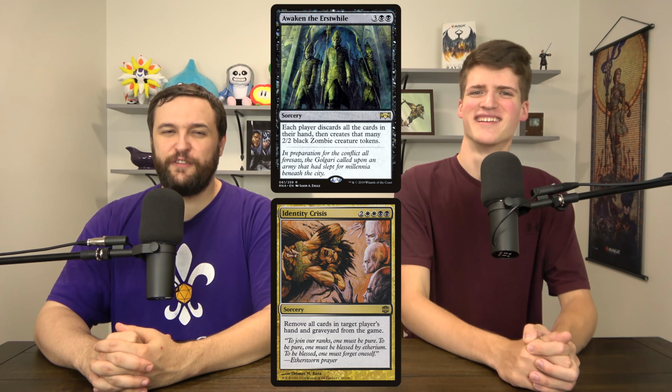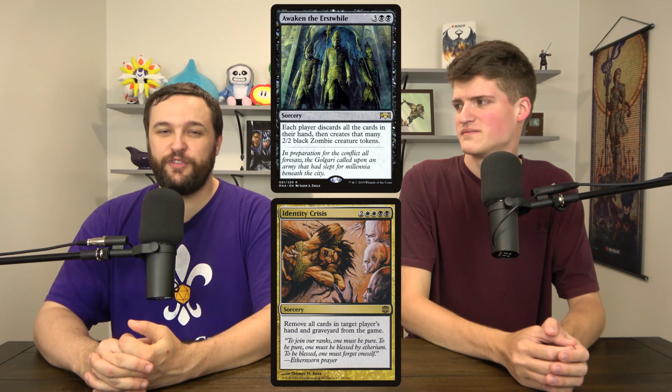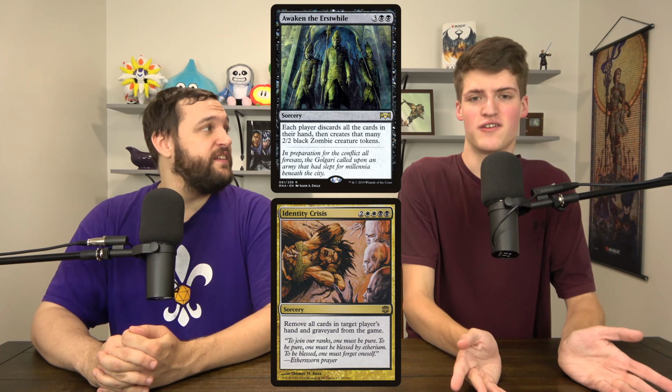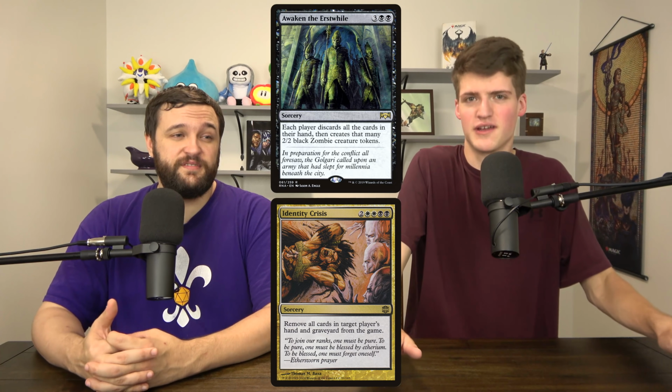Yeah, Identity Crisis is not a fun card. Awaken the Erstwhile also not a fun card. People like having resources, and you take away a lot of resources playing this card on turns 3 and 4. It's insane. Yeah, the second you want to be in a discard deck or you have Waste Not effects or anything, this is going to easily win you the game.